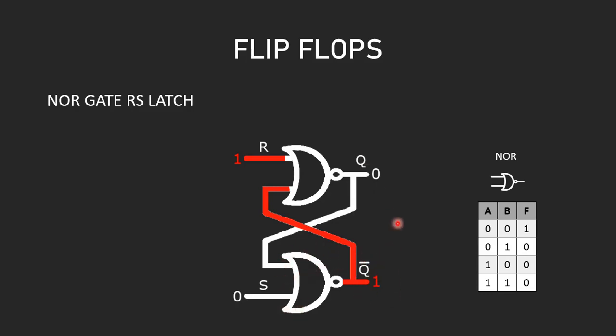That makes sense, right? Q and Q bar should be opposites of each other. So it loops back. 1 and 1 is also the output of 0 in a NOR gate. So it keeps looping like this, and the output will still be 0 even if this pulse is removed. Resolve the logic: 0, 1 would still be 0, and 0, 0 would still be 1. So this is the primary gimmick of a flip-flop: no matter what the inputs here are, the primary output Q would still hold its bit, being 0.